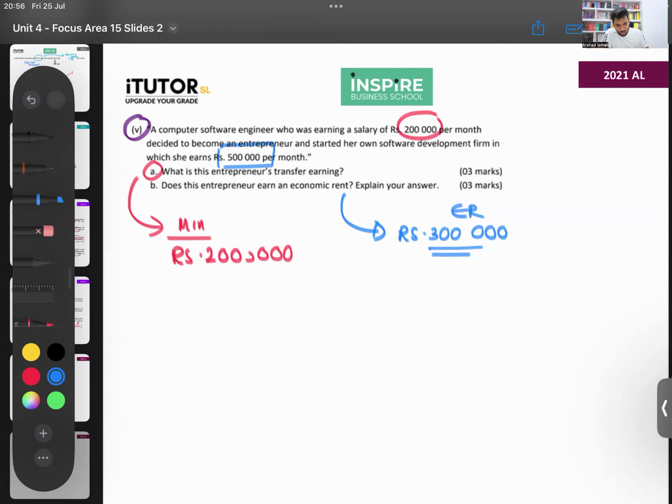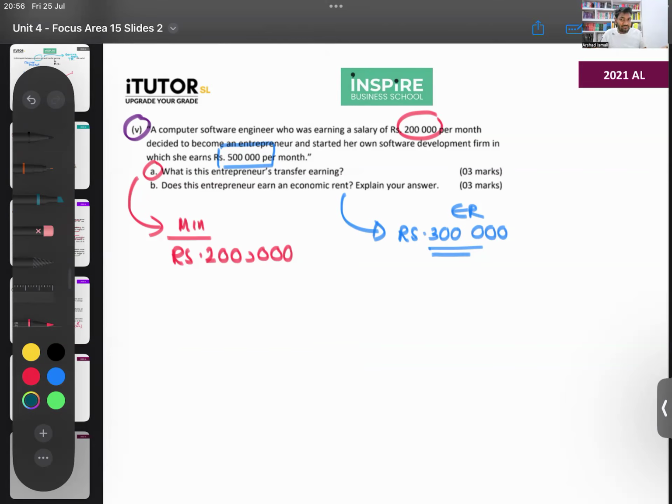So all these years, if you looked at the previous questions, they asked you to explain transfer earnings, economic rent, the theory. Now they are going into a bit of practical. So that's what they will do in your paper also. You will see this in the next questions also. They either make the question a bit practical or they try to find a very small area and make it hard. So I will recommend this for those who are targeting an island rank.